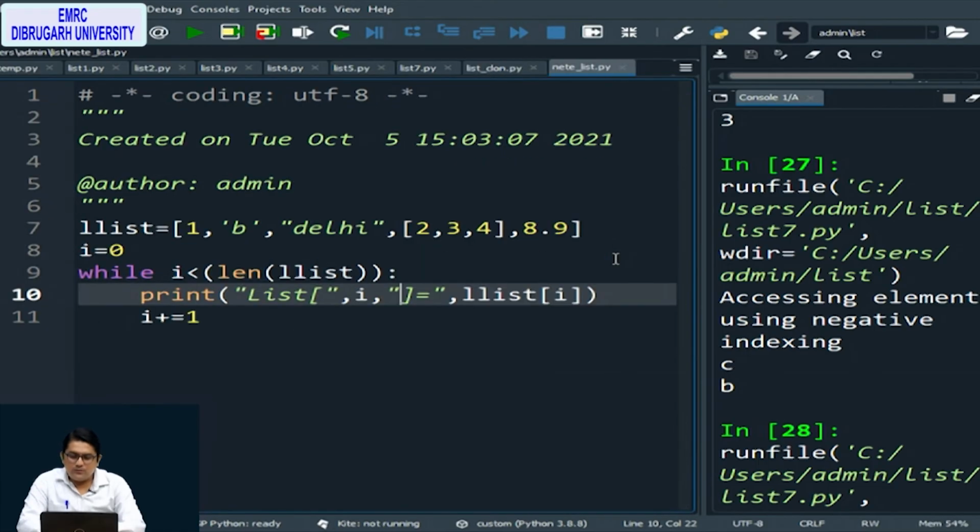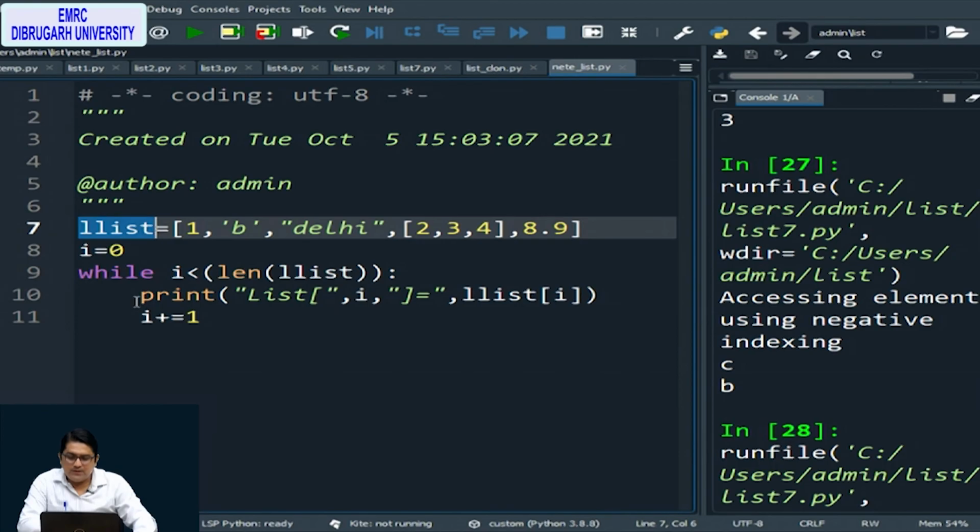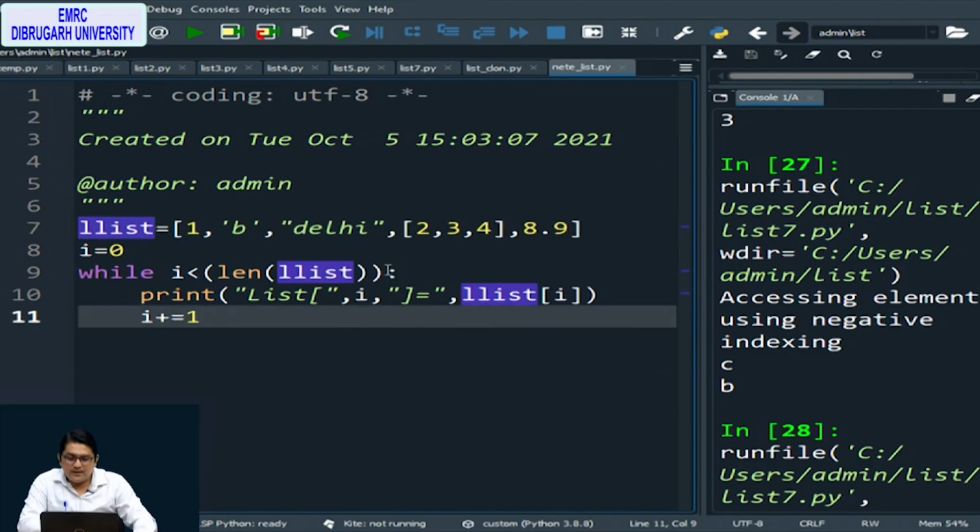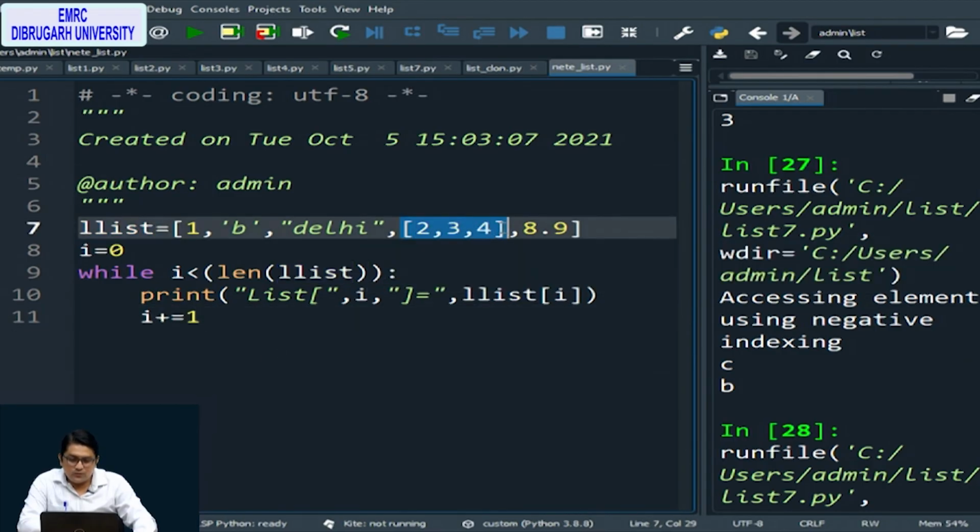You just have to put an equal to symbol between the new list and the list that you want to copy. Now, let us again see an example of a nested list. That means, we can have a list inside a list. Again, my list, which I am now naming as L, is a mixed list which is having elements of different data types, and as you can see, 2, 3, 4 are the list inside a list.